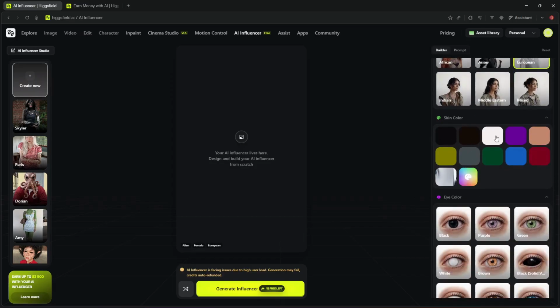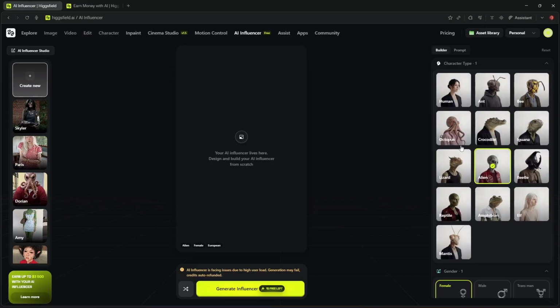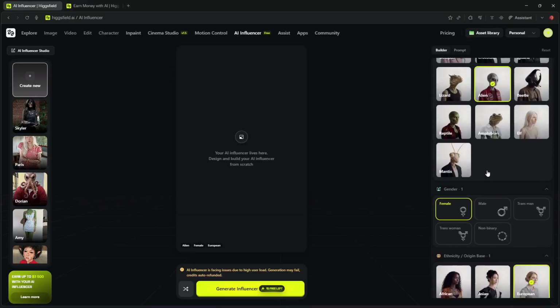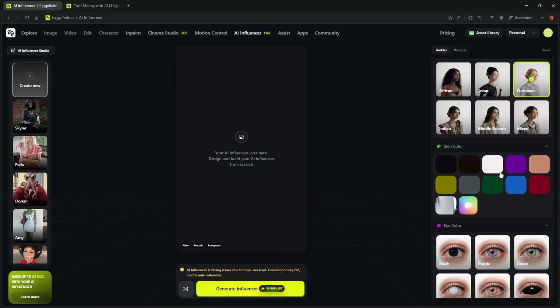And for skin color, you can directly choose the skin color from here as well. Or you can just leave it by default because it will select the origin base here. Or if you want, you can go for human as well. So you get a lot of character types here: human, ant, bee, iguana, crocodile, lizard, reptile, amphibian, elf, lots of things are there. But we are going to stick with human here. And if you want to shine out as an AI influencer, just go for something unique here, like a beetle. You can definitely go for this as well. You can go for reptile as well. I'm going for alien here, a female, European alien.